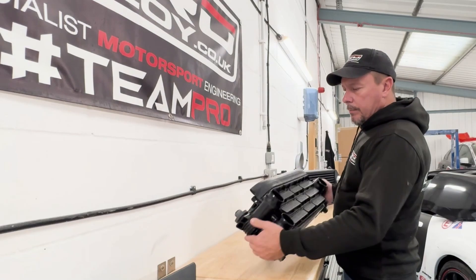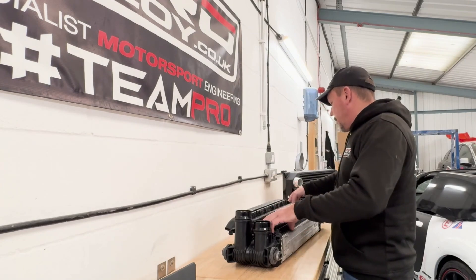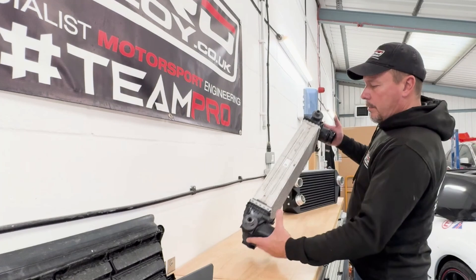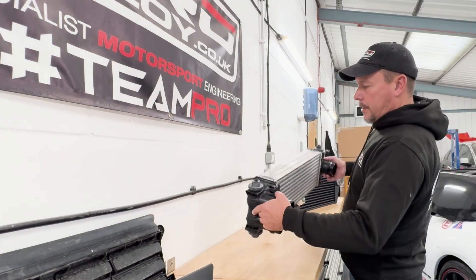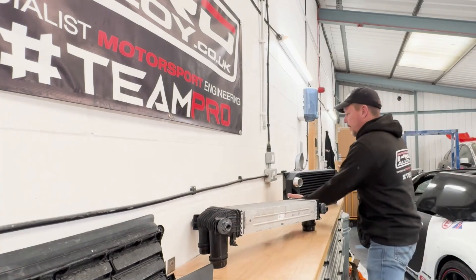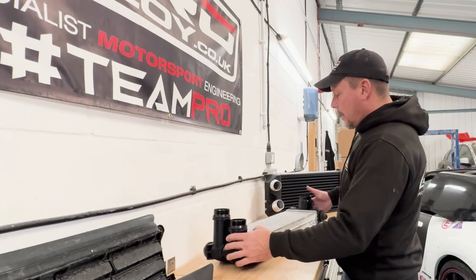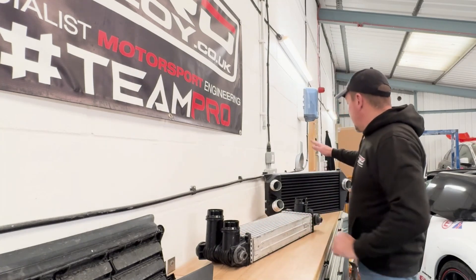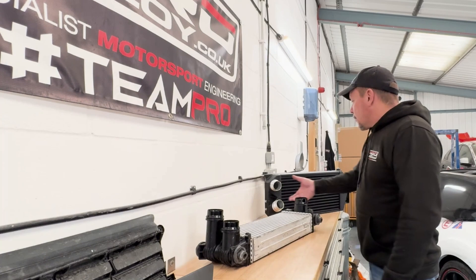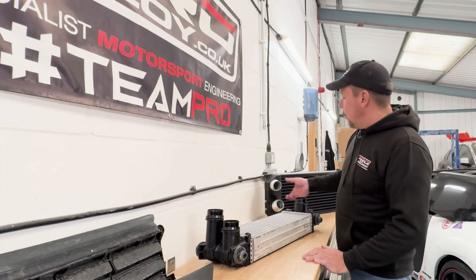So with the unit off the vehicle you can sort of see the substance of it, which is not a lot really, considering it's a twin turbo V6. If you take the shutter arrangement off the back of the intercooler, you can see that it's not particularly substantial in terms of surface area — we're well ahead on that if you look at this one. Also internally, we've got some measurements: the standard unit holds 4 litres, this one holds 7.5 litres, so we've got an 87.5% increase in internal volume. The spigots are machined to be the same dimensions as the original, so the hoses on the vehicle are plug and play.